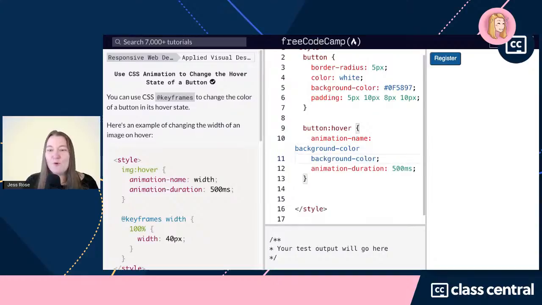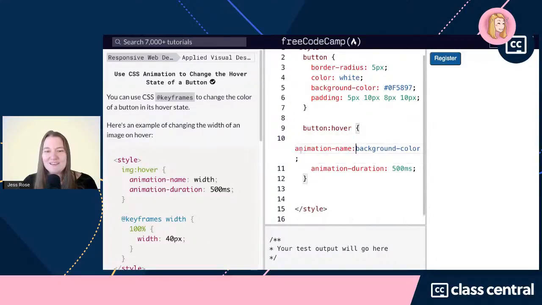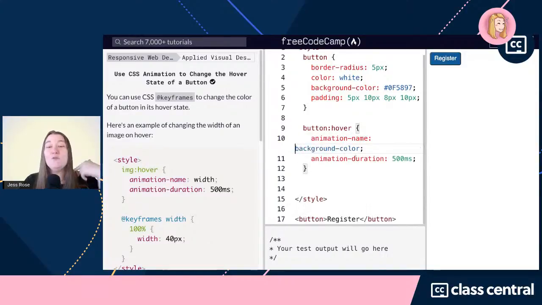So the first, whoop, and we want to semi. Oh, I'm a doofus. It already had the name of the animation set to background color. I thought this was a separate property when I first did this. So a big part of why this might have been confusing is I went out of my way to make it confusing, didn't I?